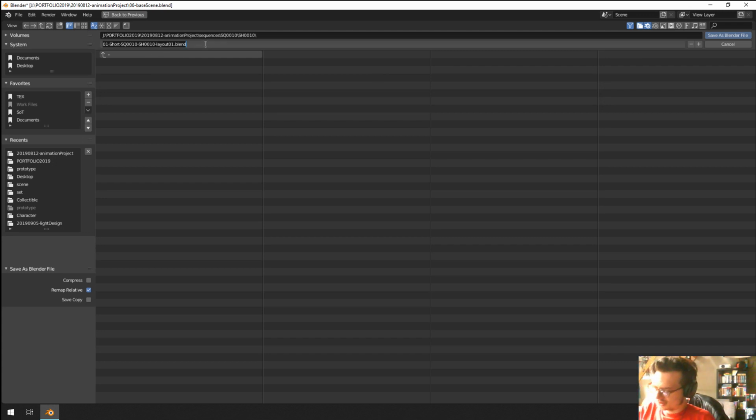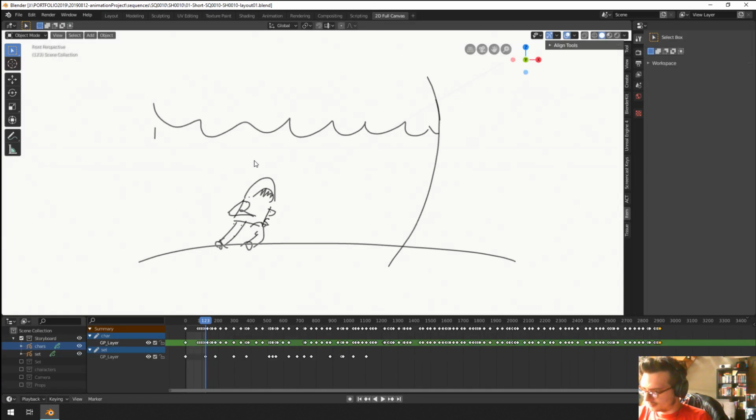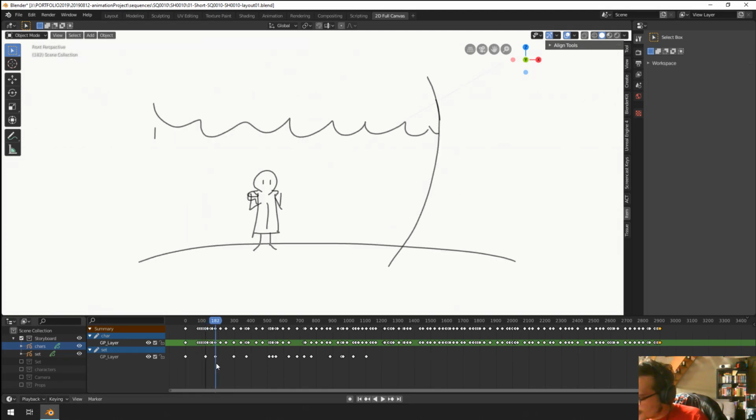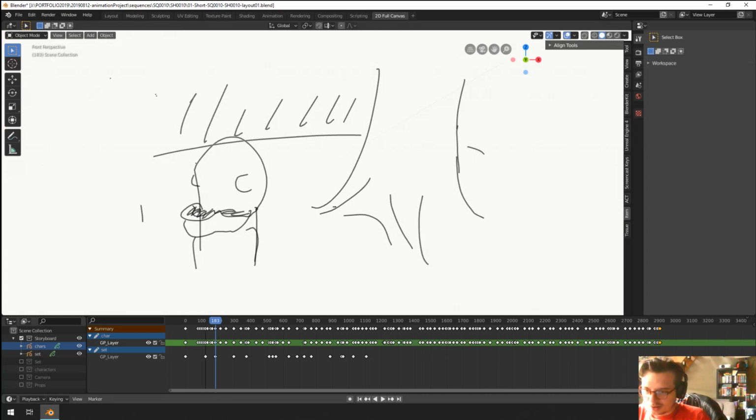I'm just going to copy this name, and I'm going to save this Blender file. All right. So this is going to be a little bit of a tedious process, because luckily I can check the keyframes here. But we're going to go in here and subtract all the shots.